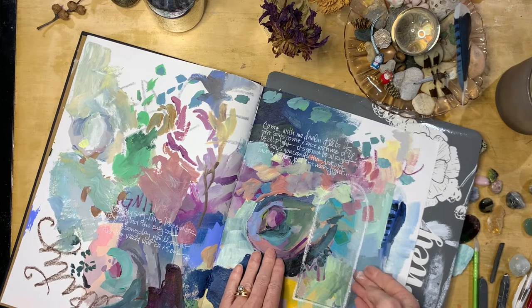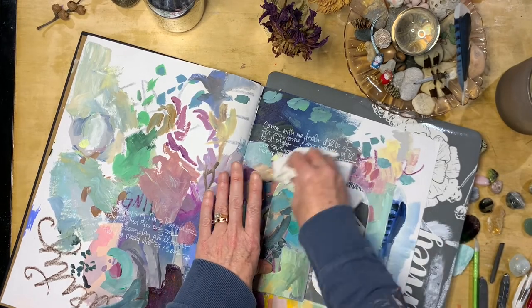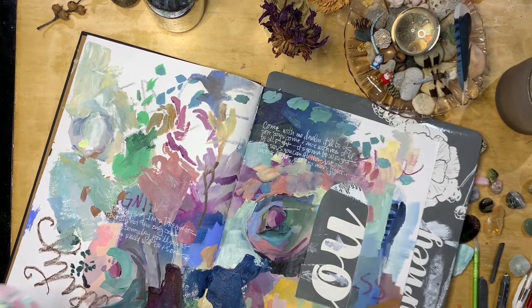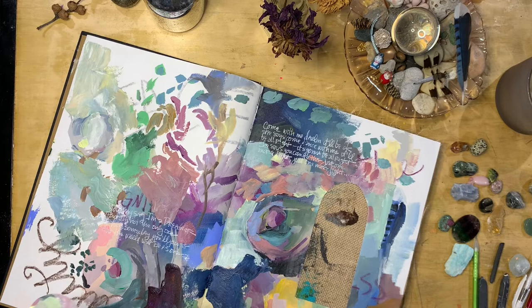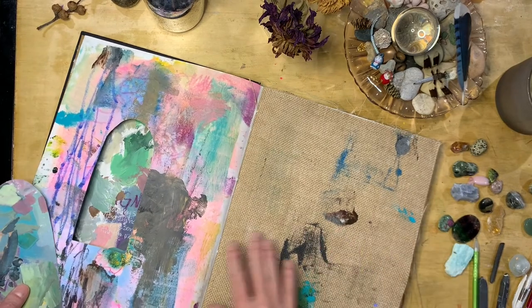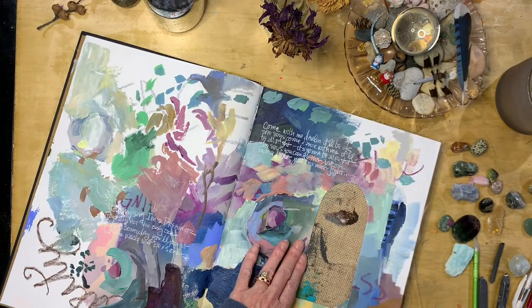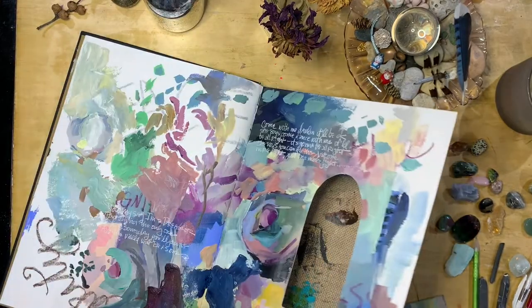So now I have cut my piece out of my page — my little chapel window. I'm going to wipe the chalk off of it. And now when I remove my placemat, you can see that I actually have a window through to the page underneath, and I didn't damage the other page in any way either. It's fully intact. As an interesting byproduct, not only does the window work this way, but it also works this way from the other side — so there's a little bit of engagement in both places.